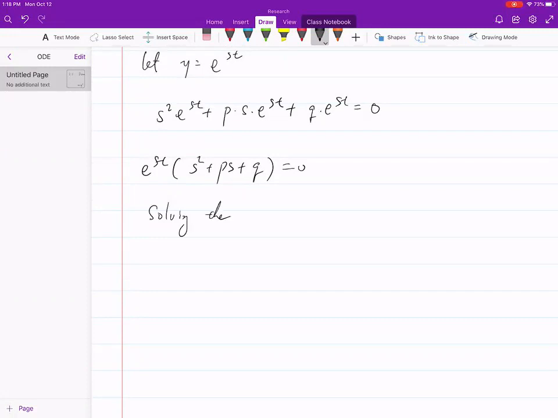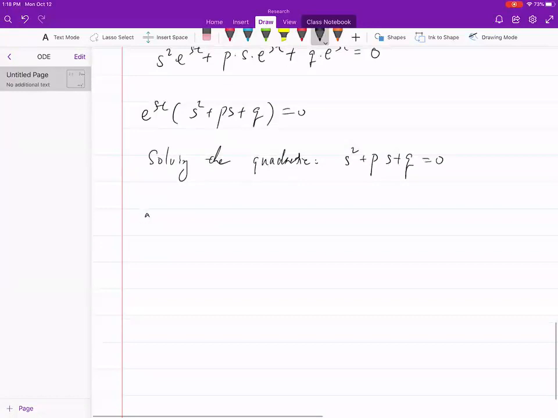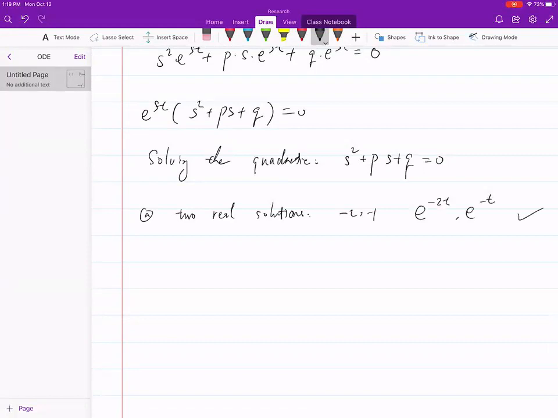Then of course you start to ask, can things go wrong? This dates all the way back to the quadratic. When you solve a quadratic, what can happen? Well, 3 cases, remember. Number 1, two distinct real solutions, like the -2 and the -1, and the answer is e to the -2t, e to the -t. This is great. And if you do all the possible linear combinations, you have all the possible solutions.